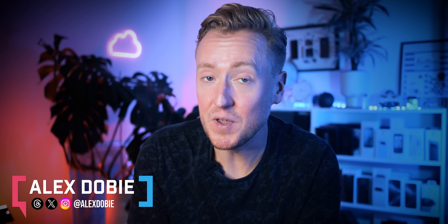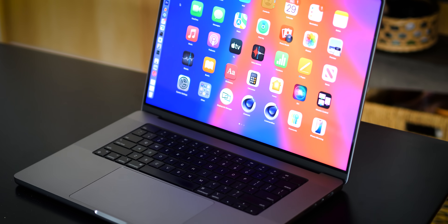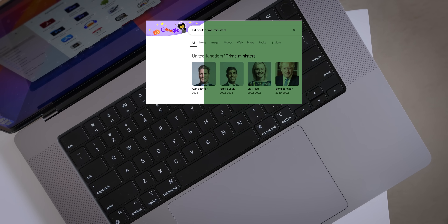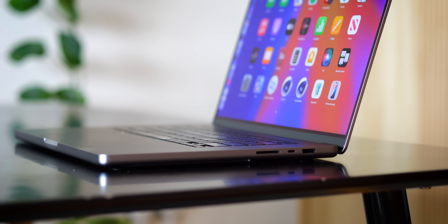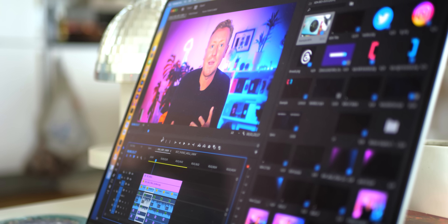This is going to be the longest long-term review I've done probably ever. This is the MacBook Pro — specifically my MacBook Pro, the late 2021 16-inch model. When I picked it up three prime ministers and one-sixth of a Duke Nukem Forever ago, it was the base model of Apple's top-end MacBook, and almost every video I've created for this channel has been produced on this MacBook.